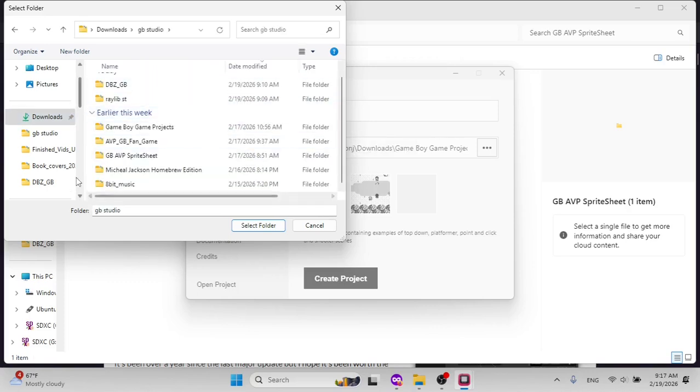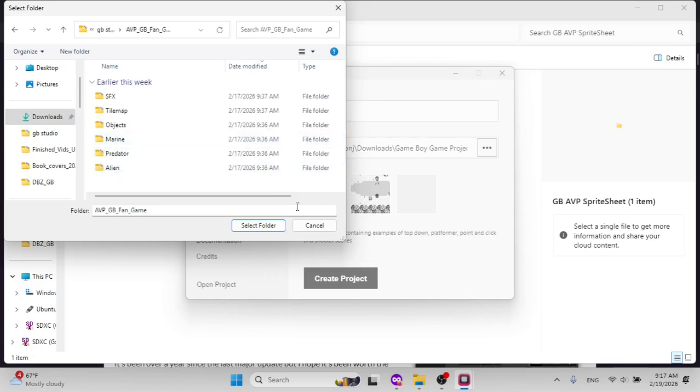So I'm making an Alien vs Predator fan game. I'm just going to save it to this project here. Inside of this folder, I already made some folders there for sound effects, tile maps, objects, for the game world, and the 3 character classes that you pick from. The Marine, since this is a fan game, guys, it's not really for sale. Maybe we'll make it playable somewhere, and then maybe some other material that goes along with it. We're just trying to make it usable today, or as the days go on, for your project.